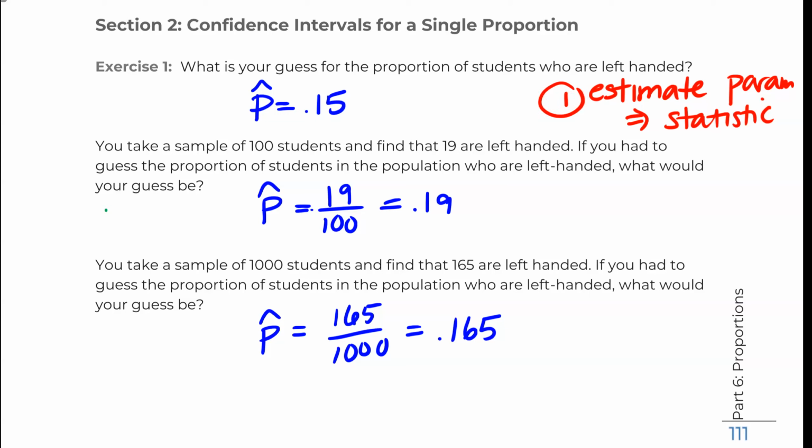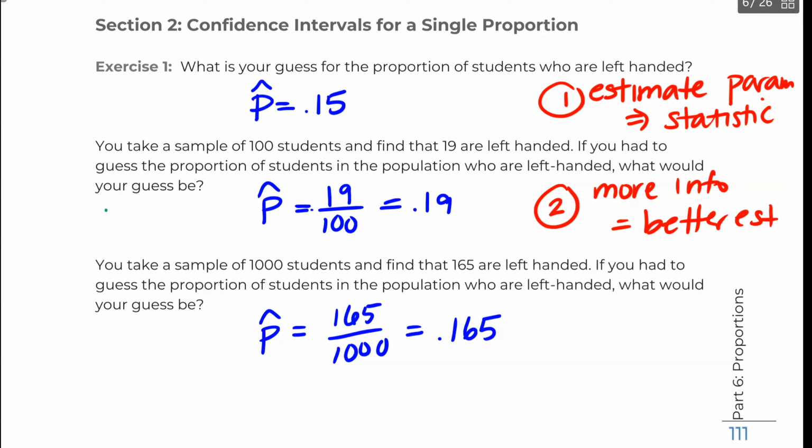The second important idea is the question, which of these is the best of the estimates? We have one that was just based on opinion, we have one that's based on a sample, and then we have one that's based on an even bigger sample. And that gets us to the second idea, which is the more information we have, the better the estimate. That's an important idea, and it seems very basic and very obvious, but this is probably our best guesstimate because it has the largest sample size.